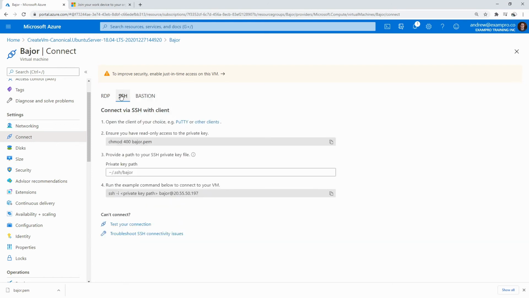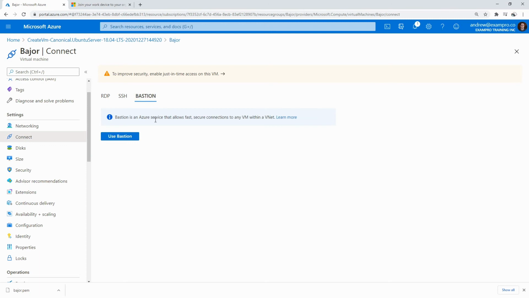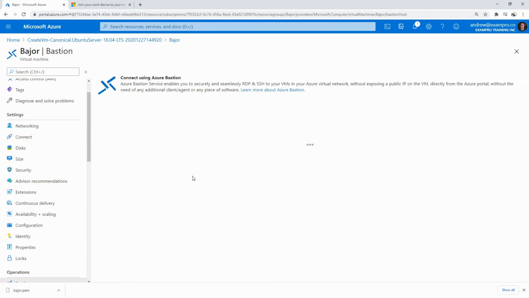Since we are using a Linux machine, we're not going to be using RDP. That's really for Windows. But the trick here is that I would need to have a client on my computer to connect, like I think it's called PuTTY. If you're on a Linux-based machine, it's a lot easier. And certainly I have the Linux subsystem installed, so I could probably connect that way. But I figured let's just go ahead and connect via Bastion because I think this is a pretty darn cool feature. So let's go ahead and create ourselves a Bastion.